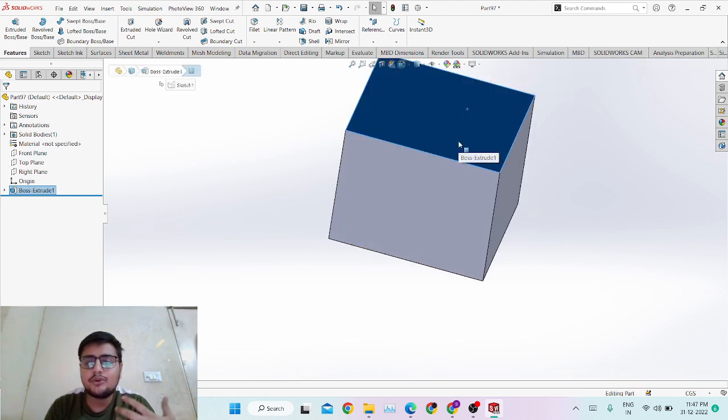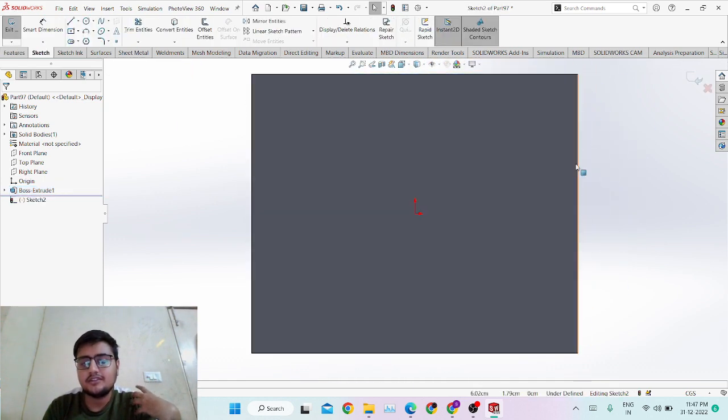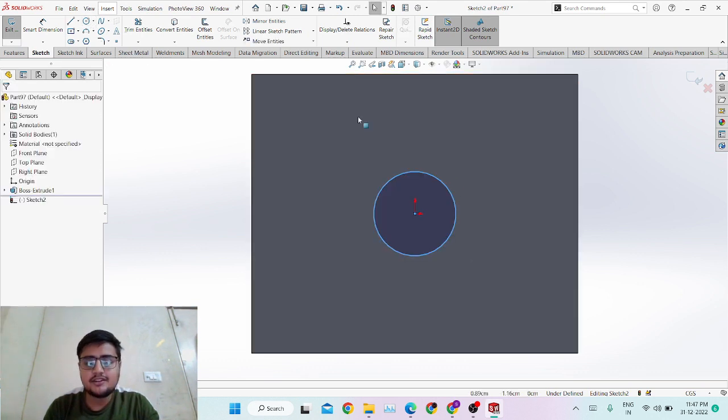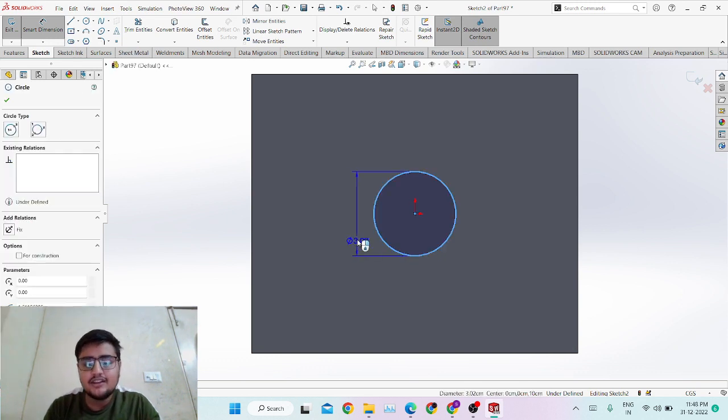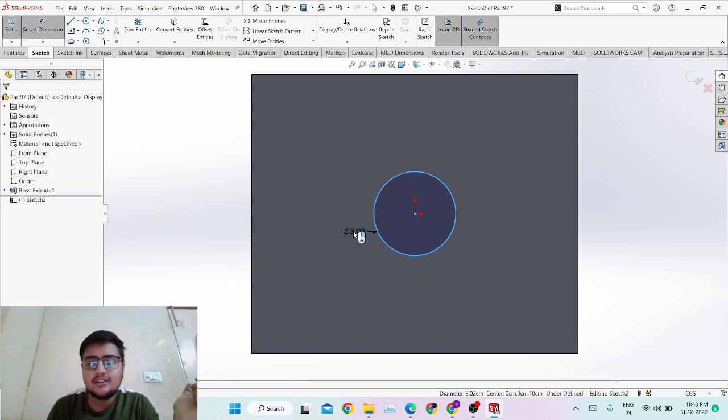And now let's say I want to make a hole on top of it, so I'll just sketch. And I made a circle. Now what does the circle have? A center and a radius. You can define a circle by center and radius. So we have defined a center and now we'll label the diameter, which is double the radius.